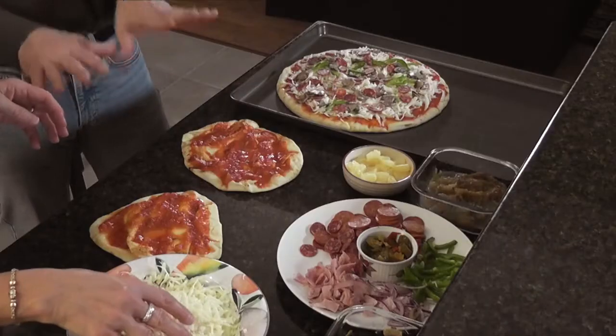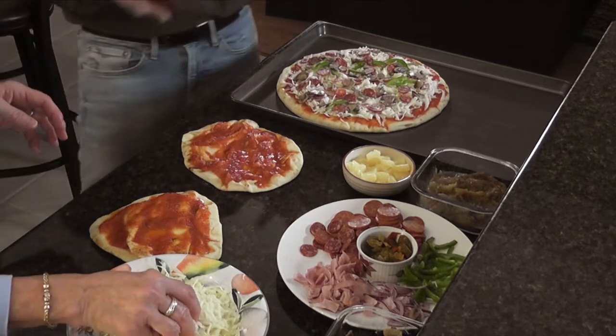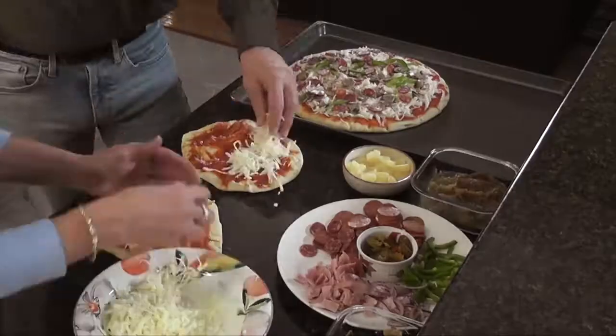So we've got 2 naans, which is Indian flatbread. You've got pizza sauce on it. We're going to dress it like a regular pizza and put our own toppings on. So we're fighting for the cheese.